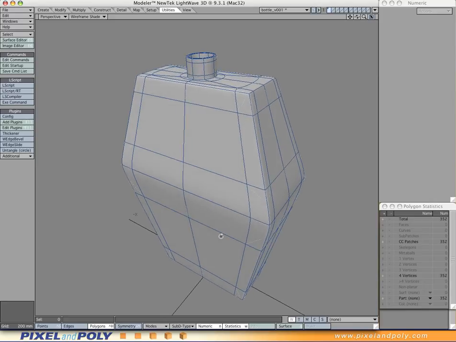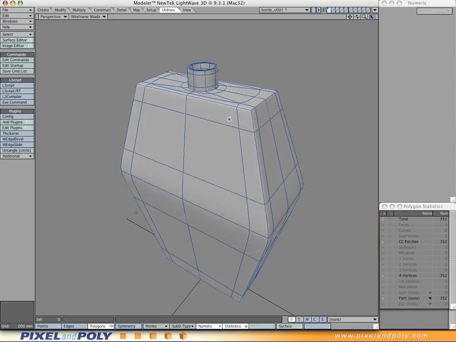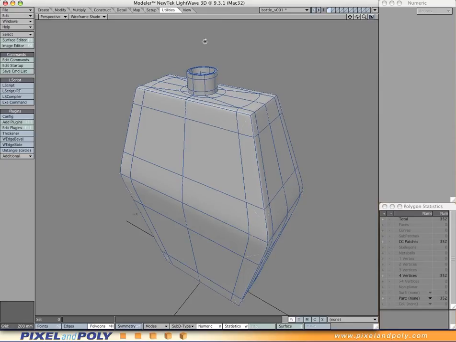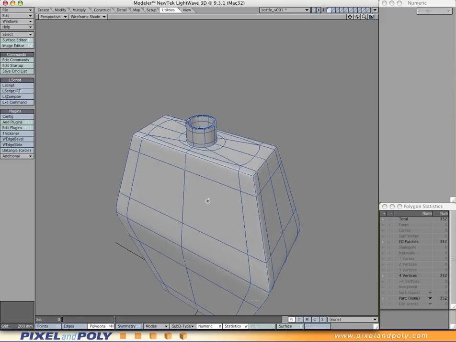We're going to pick this up in part two, where I'm going to make the top spout and also the little straw that sticks into it. And then I think in the later video we'll make the liquid that fills the bottle as well.